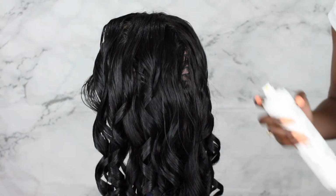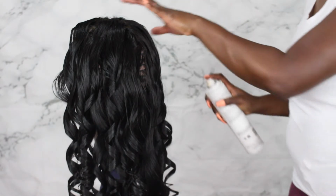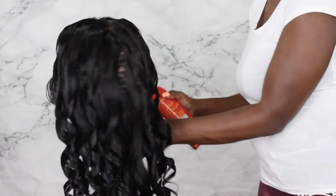I'm going to go ahead and put a little bit more Sebastian hair shaper just to tighten up the curl a little bit more. And then I'm going to put my hair mousse, not my hair mousse, sorry, my hairspray. And then I am completely done.